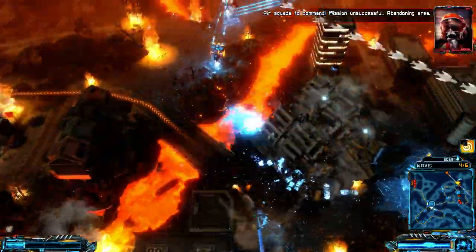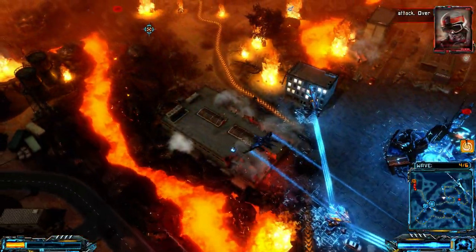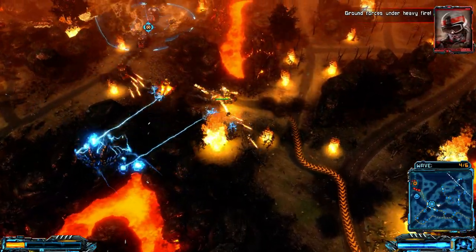Air squads to command. Mission unsuccessful. Abandoning area. Tanks joining the attack. Ground forces under heavy fire.